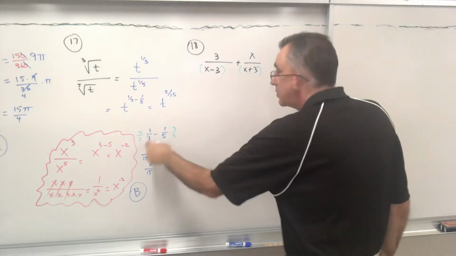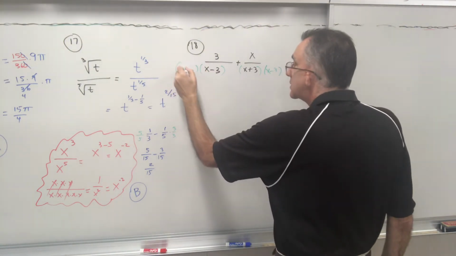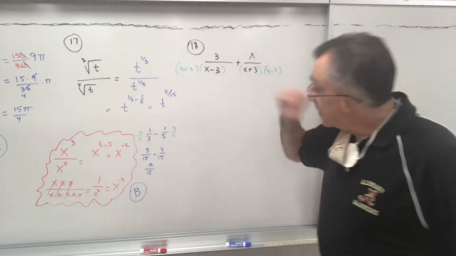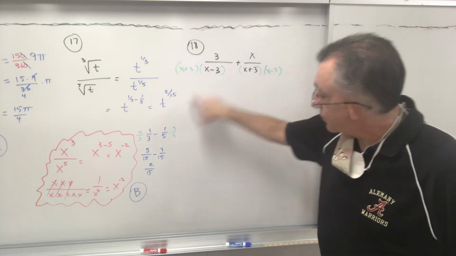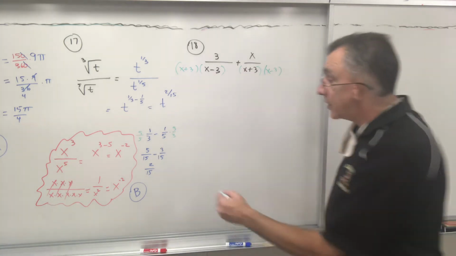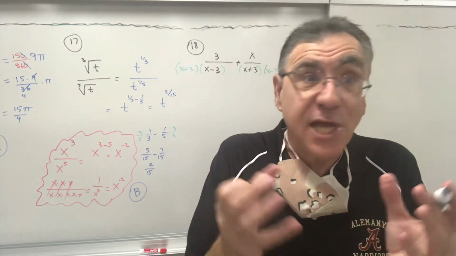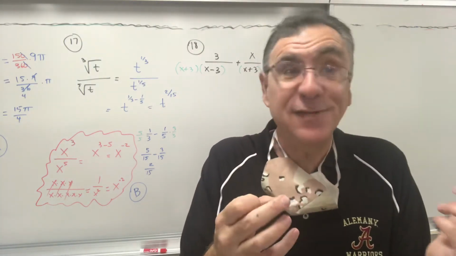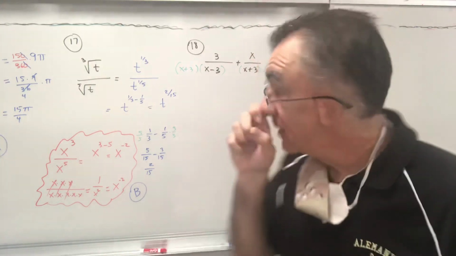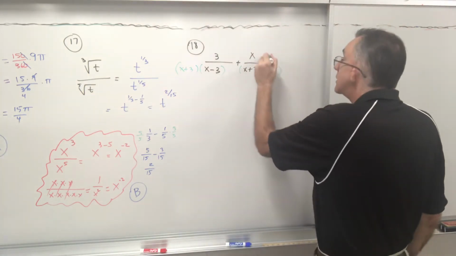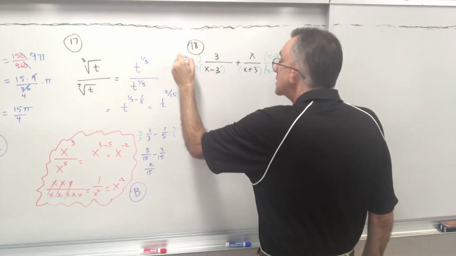What I'm going to do here is multiply by x minus 3, and over here by x plus 3, in the same way that I multiplied the 5 and the 3. But remember, you can't just do that. You have to multiply by 1, because 1 is the identity element for multiplication and division. As long as we multiply by 1, we're not going to change the question. So I'm going to go x minus 3 and x plus 3.